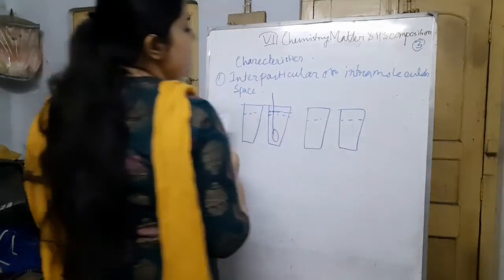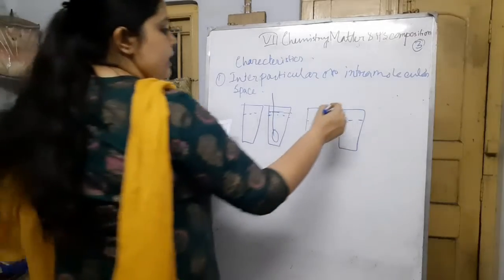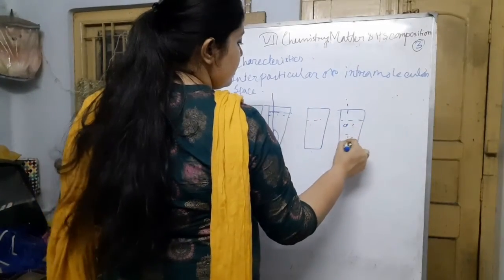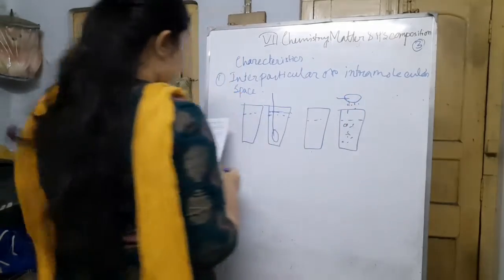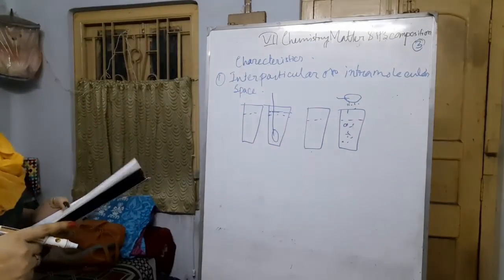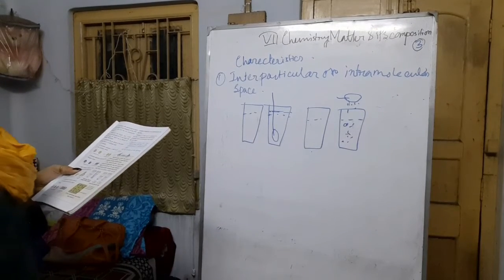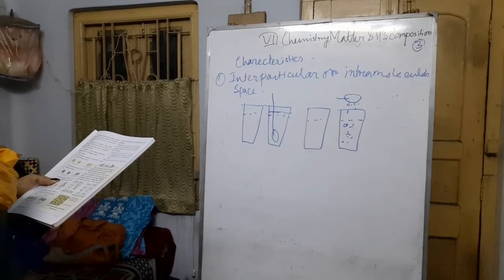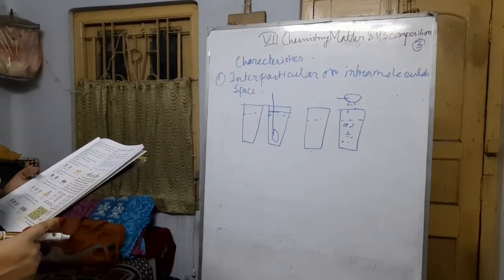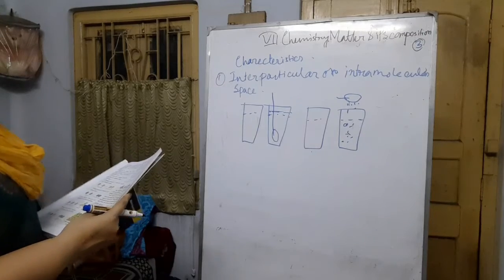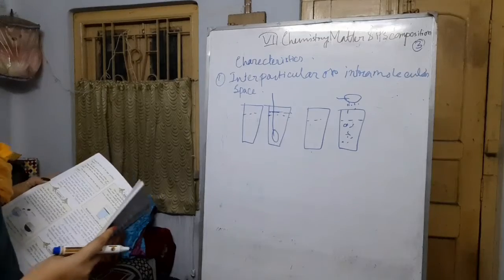But in the same way, in a glass of water, if we pour one spoon of sugar, we will see that the water level does not increase. Why? Because the sugar disappears but the level of the water in the glass does not rise. That means the volume of water has not increased.